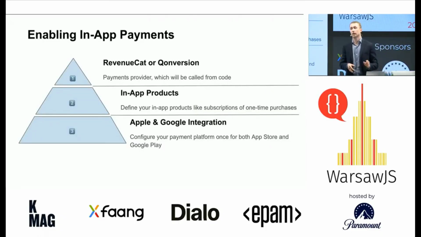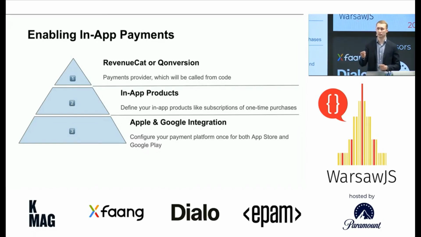And for this technology stack, for Angular and Capacitor, there are two main providers, RevenueCat and Qonversion. RevenueCat is a bit more expensive than Qonversion. Actually, both of them are free to a certain degree. But RevenueCat is a bit more expensive, but it provides better documentation and it has bigger clients, so we went with RevenueCat. And after you have chosen the payment provider, you can create your products, so the items which you're actually going to sell in your mobile application. You have to create them separately in the App Store and in Google Play. Once you define them there, you can import them to the payment provider and define a name and description for them.